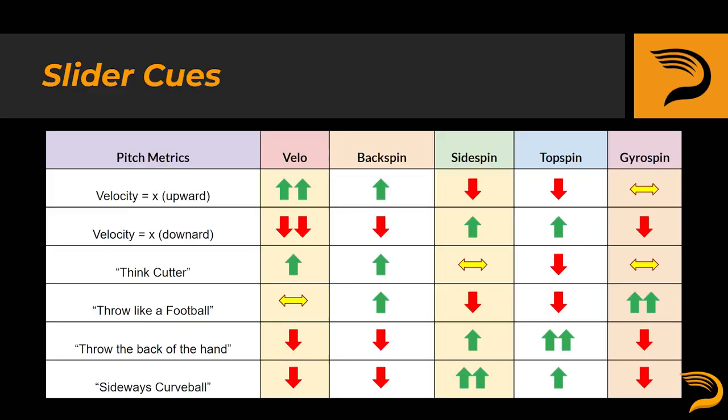Here's a list of cues that may be helpful in your pursuit of either teaching or throwing a slider yourself. People often get caught up with the technicalities of how the pitch is supposed to look coming out of the hand. An athlete who continues to get behind the ball and throw a cutter may simply need a more aggressive cue, such as being told to throw a literal curveball, to get them to their desired movement profile — even though technically that's not how they would achieve a more gyroscopic movement profile. If you have never thrown a slider before, there's probably a good chance you've thrown a curveball, as that pitch is generally taught before the slider. I would make a slight modification through the horseshoe slider or the between slider, and simply tell the athlete to throw the pitch as hard as they can.